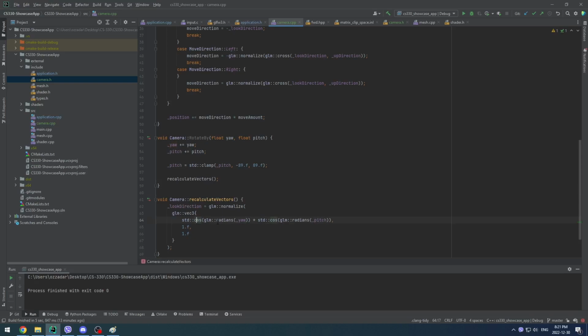So we take the cosine of our yaw times the cosine of our pitch, and that gives us our x direction.